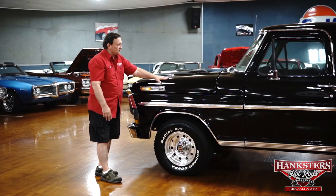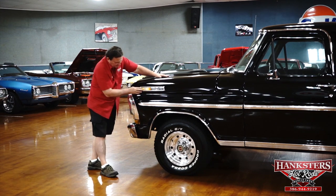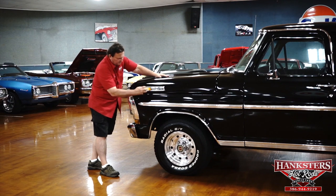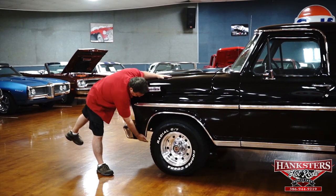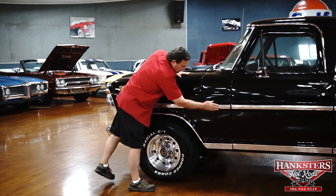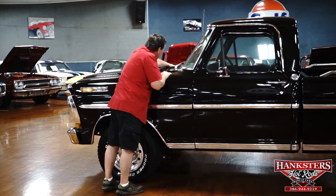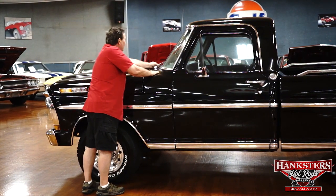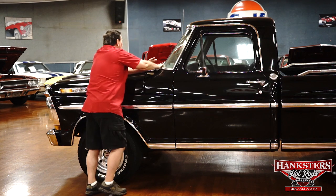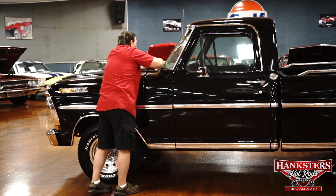Driver's side of our F-100 Ford pickup truck short box. You can see the Ford F-100 designation there. A little bit of fade on this front side marker lamp — it appears to have faded from the heat of the marker light through the years. Trim around the fenders — very nice, no dents at all. The original trim down the side, really nice. Paint on the side of this vehicle looks great. Hood fitment is really nice — about a quarter of an inch gap around the back part up to the cowl area. Original arms with more modern aftermarket blades on it. Trim around the windshield all original yet, with just one little stone ding. But other than that, I don't see anything on this side.